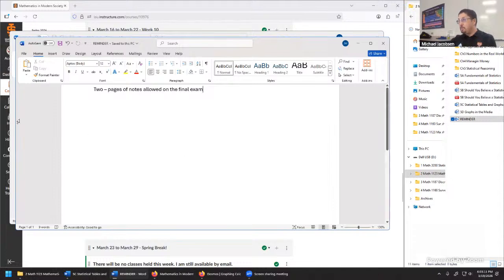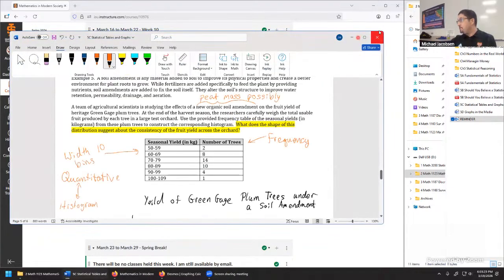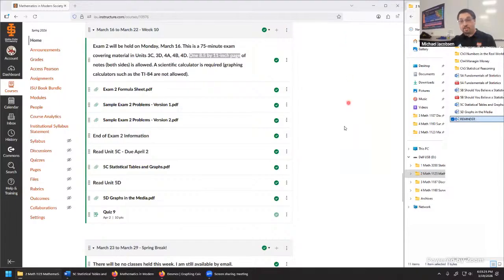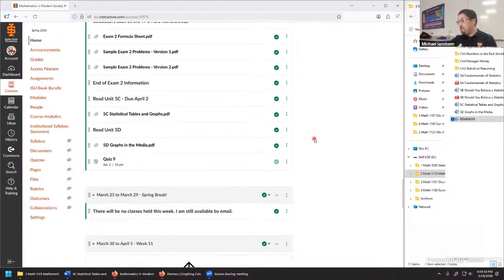And really compiling those notes is one of the better things you can do to study for any exam. That should be your first step you take after getting caught up on the material. Start putting together your pages of notes. You'll be well informed on just what kind of problems are going to be on the actual exam itself as we get closer and closer to the final exam. And that'll be really great preparation. Other questions at the moment?